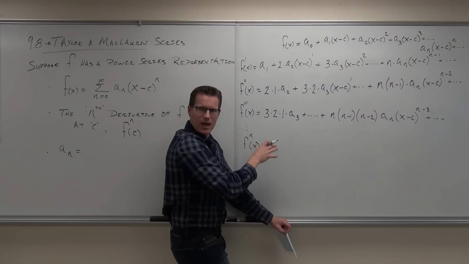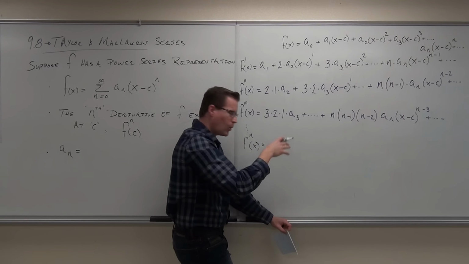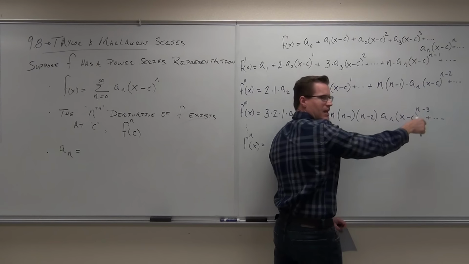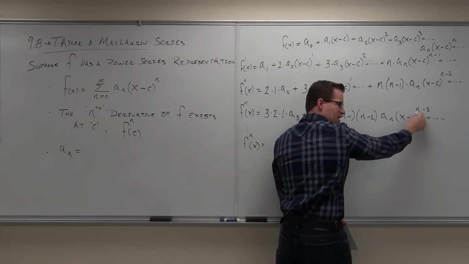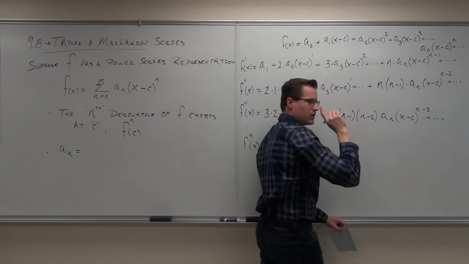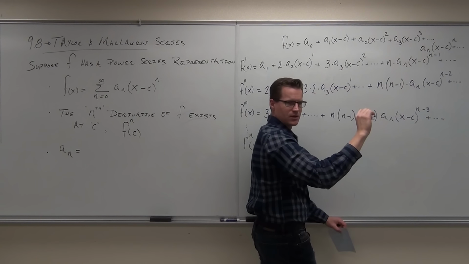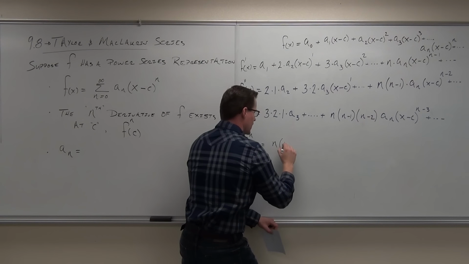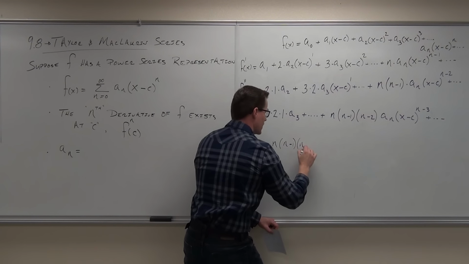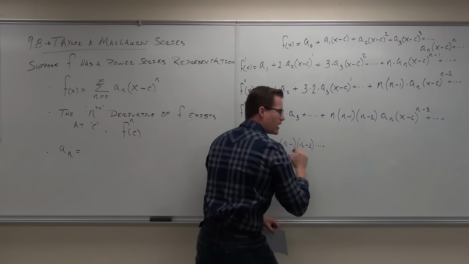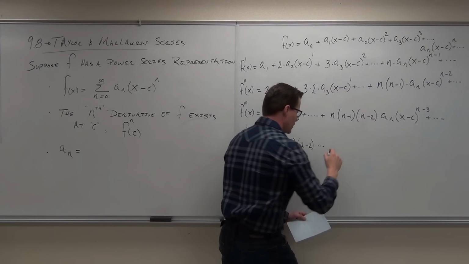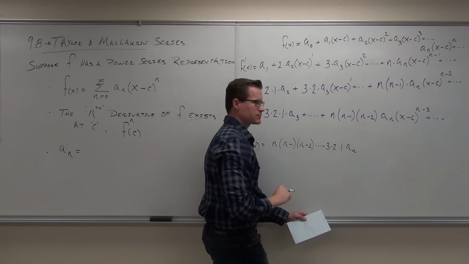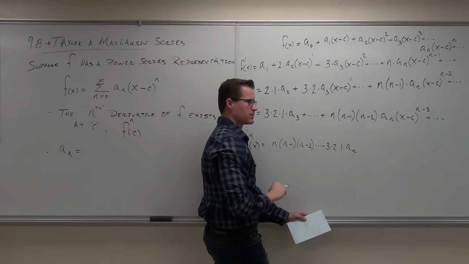Do you get that? At the nth derivative, what's going to happen here is you've subtracted n minus n. You'll have n minus n there. That would give you the 0. Does that make sense? So we bring it down, we'd have an n. Then we'd have an n minus 1. Then we'd have an n minus 2. Then we'd multiply all the way down until you get 3, 2, 1, and then you'd have an a sub n. Does that make sense?